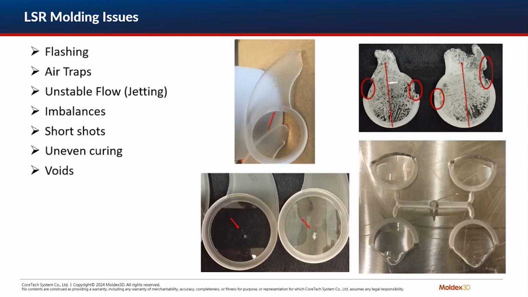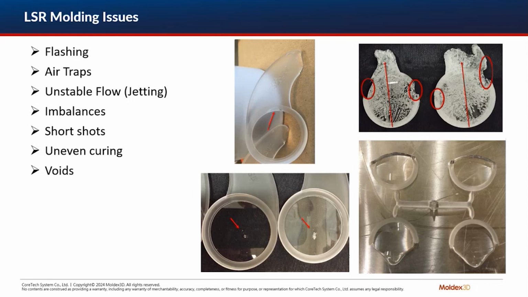And when we talk about the issues that folks run into during the molding of LSR, flashing is one of them. Imbalances in the pressure might lead to some flashing issues. Air traps are another. And since the viscosity is so low, you might see a lot of bubbles forming, as you can see in the picture on the top right corner. Then we have imbalances inside the cavity. Also, one important thing is gravitational influence. Gravity is always considered inside Moldex3D, so that is also one important aspect that we're going to cover.